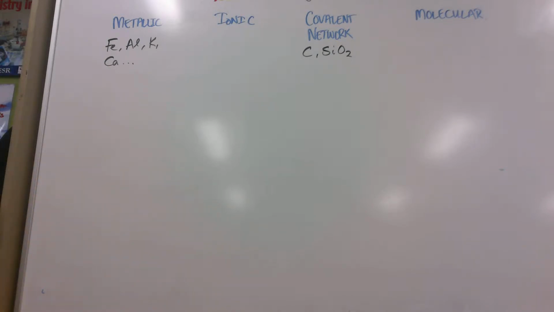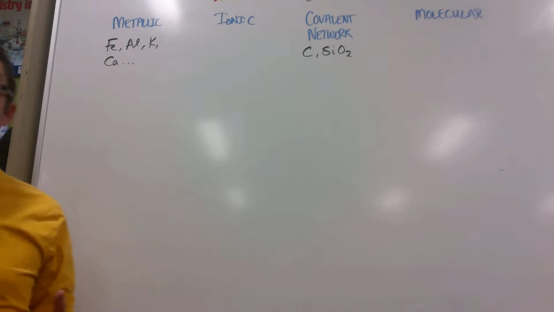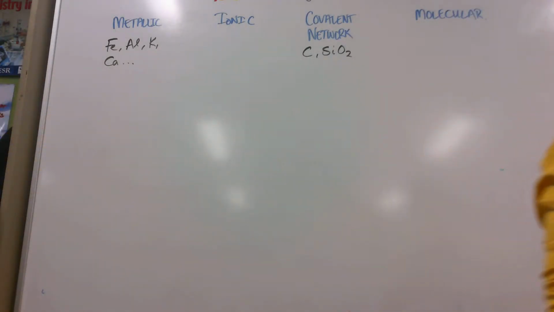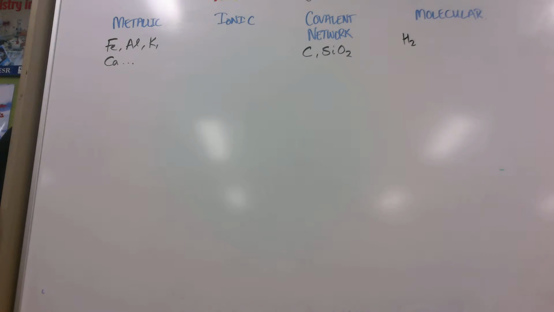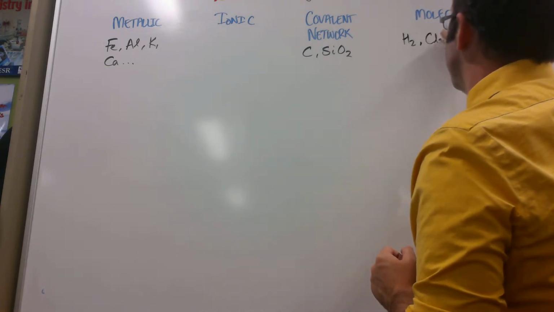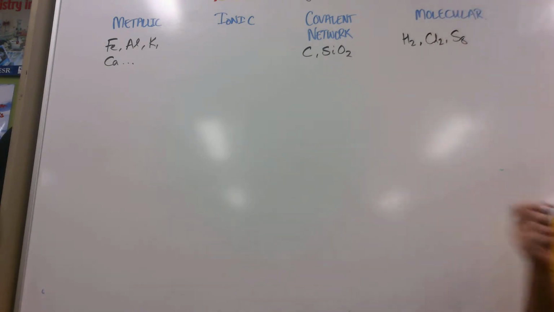Now moleculars are normally quite easy when they're elements. So the non-metallic elements, like fluorine, like sulfur, like hydrogen, are going to be molecules because they're non-metal bound to a non-metal. So things like H2, so you notice there needs to be more than one of the atoms. There has to be a covalent bond between the atoms. Cl2. Sulfur is technically S8. And it has different allotropes or different shapes of that as well that are different colours that we don't learn about this year.